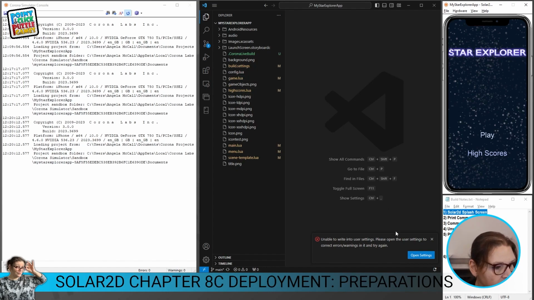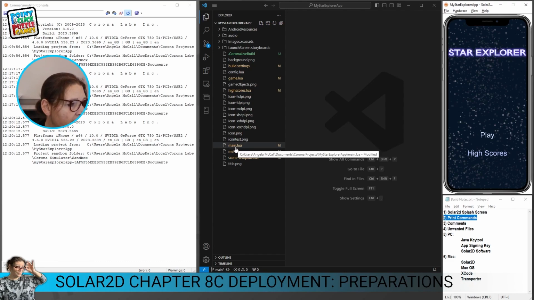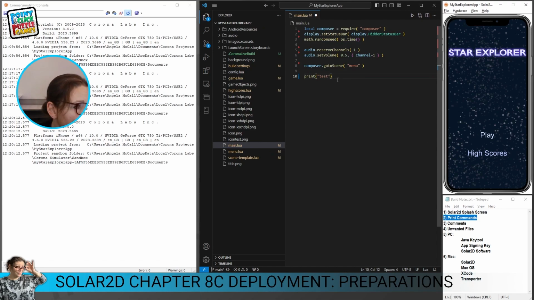Okay, so that's our list of files. Now, if we move myself up to the other corner, you can see that the next one here is print commands. Well, that's really easy. Wherever you found a print command that you've done, for example, and you've wanted to leave yourself instructions to come up onto the console here when you were designing and developing, I basically go through every single file and I basically delete them. Okay, so that's all I do.